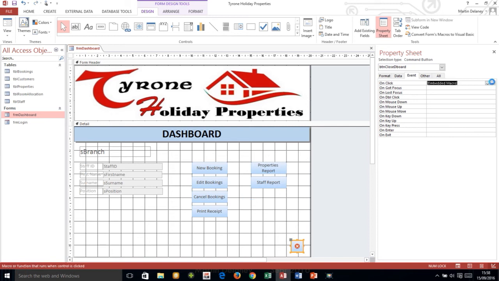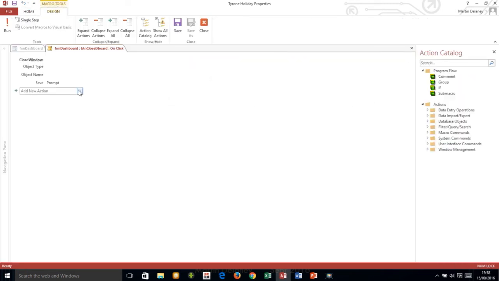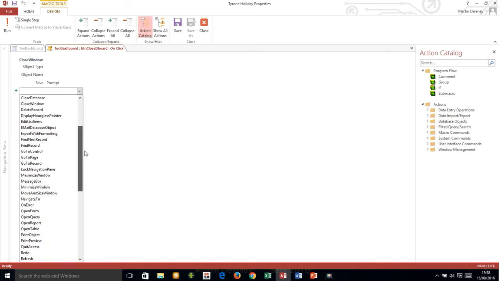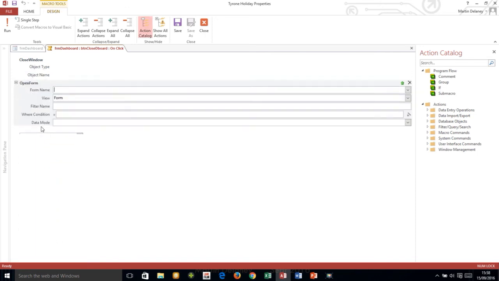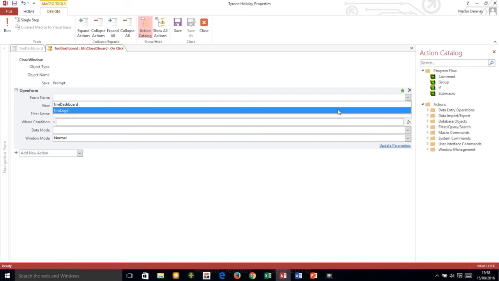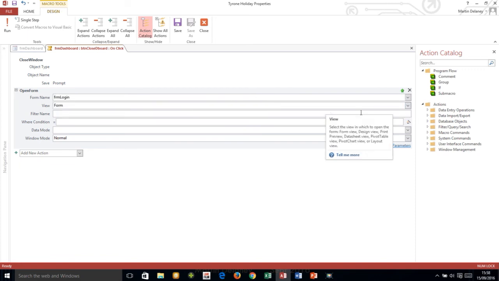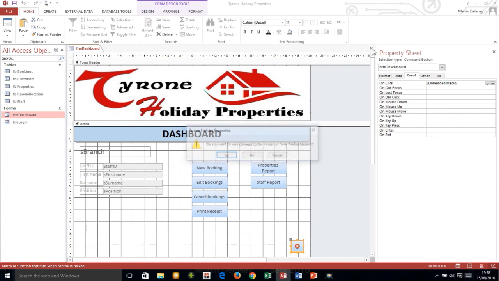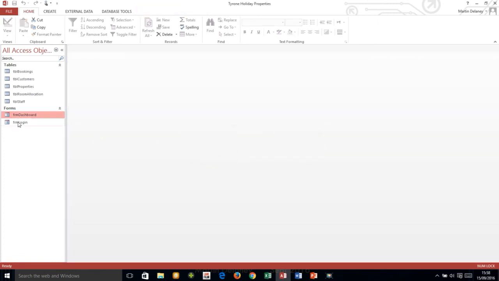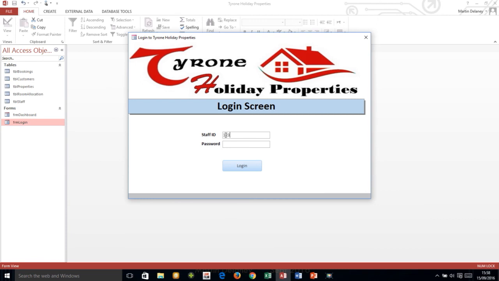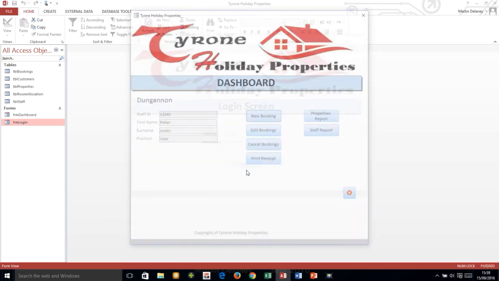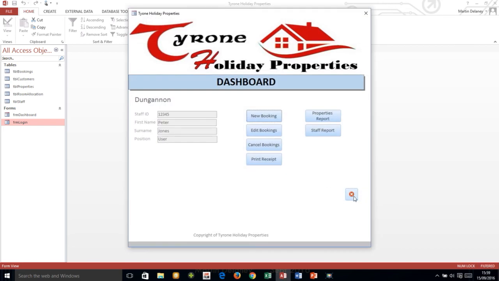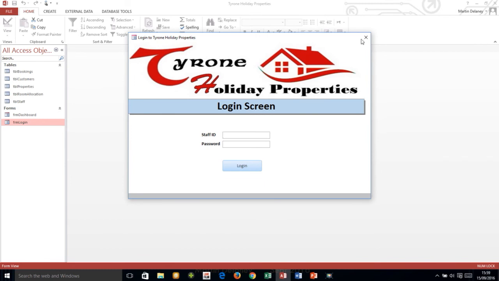I'm going to the macro and add new action, open form, put our form name in, the login, and I want to just open the login form, so using a little macro this time instead of code, and we're going to our 12345, password 1, and this time we can close, and it'll bring us back to the login screen.